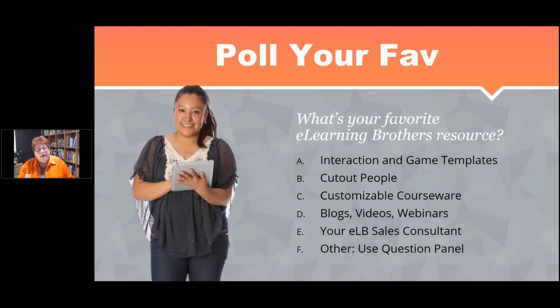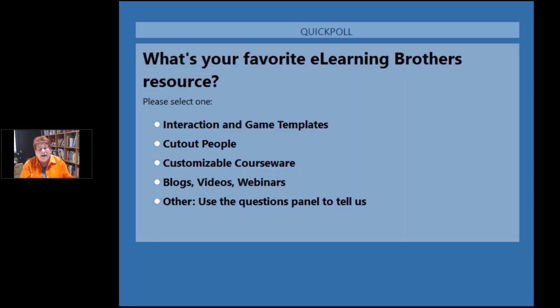So we're focusing a little bit today and using examples that are from the eLearning Brothers toolbox. So tell me a little bit more about what it is that you like in our box of tricks here. What's your favorite eLearning Brothers resource? Is it our interactions and game templates, our cutout people? Gosh, I love our cutout people. I have so much fun with them.